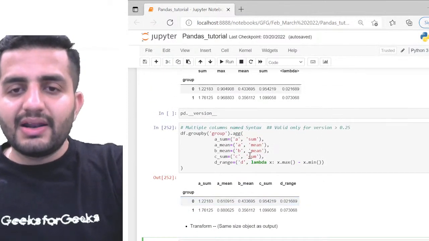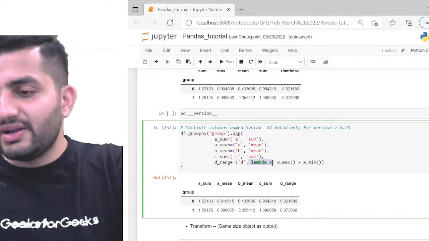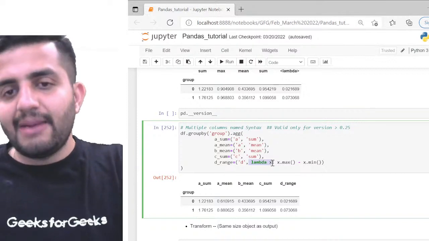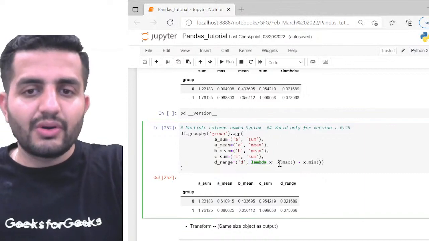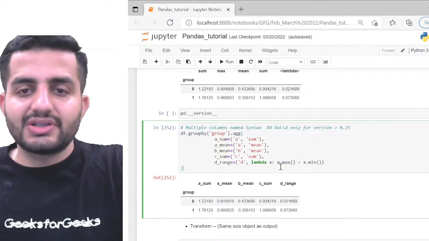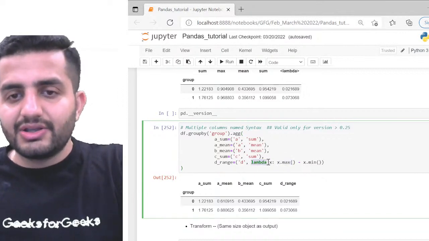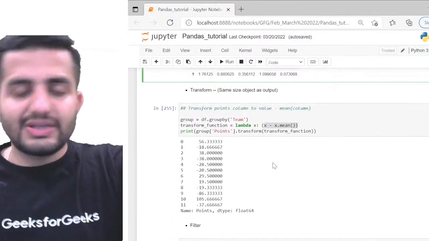Lambda function is simple, right? Lambda, you know it already. It's an inline function, so we can create a user defined one. We have already discussed this. So lambda is a user defined inline function in which you can pretty much define your own logic. Instead of writing it in the form of a definition, if it's a smaller function, you can still write it in the form of a lambda. So that's about transform.